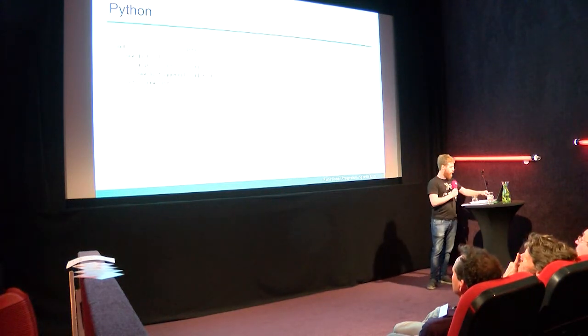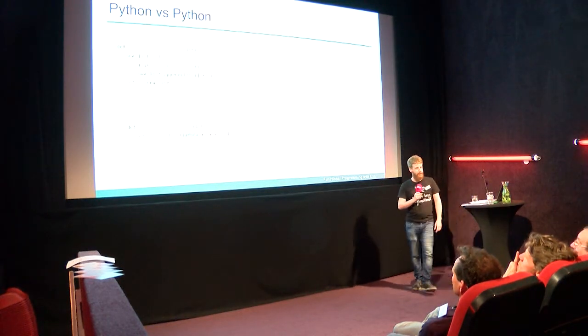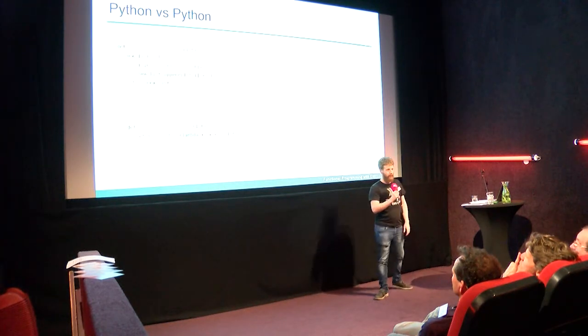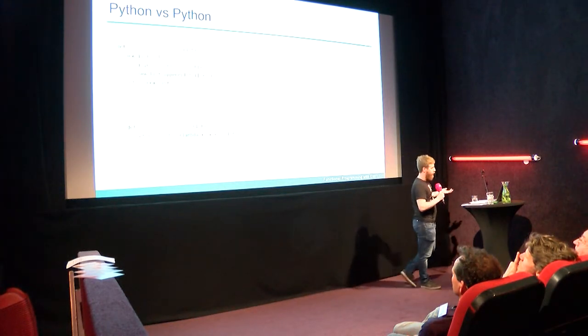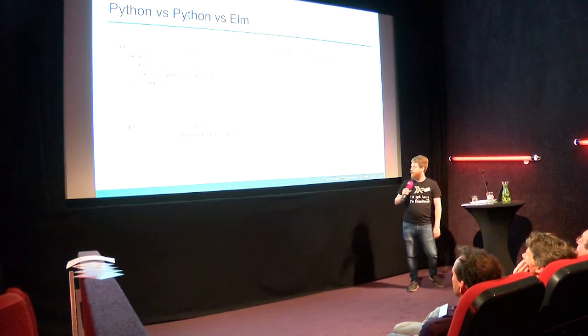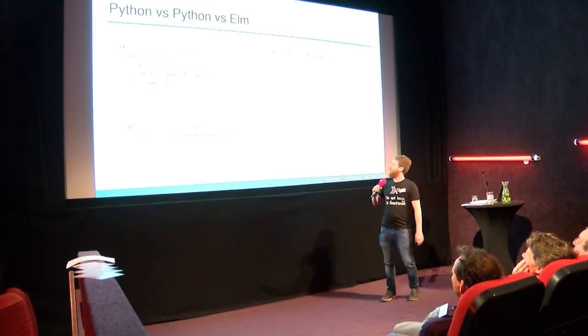Okay, so how would you do it in functional Python? I guess you guys know that. You would use a map function. You give it a lambda function that will be executed on every element of the list, and you will get back a new list that has every element increased by 1. So actually, this is pretty straightforward. You can pretty much translate this to Elm.